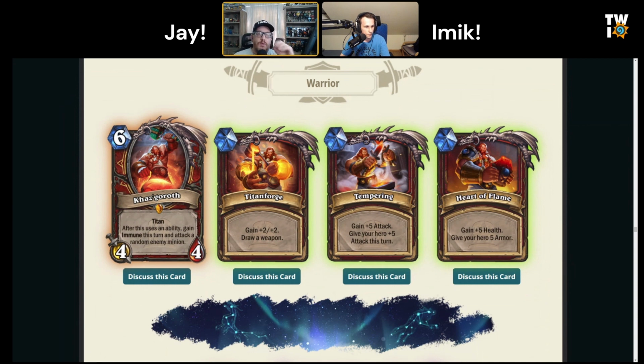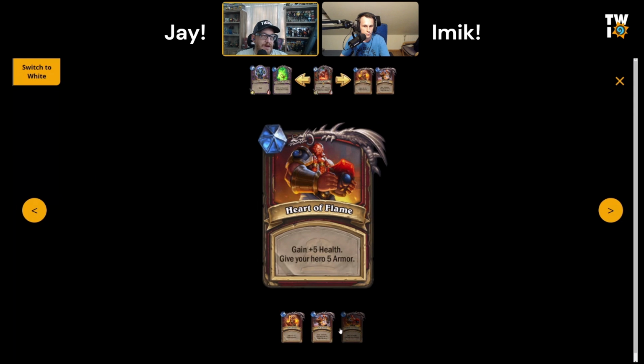I don't know if it's going to be a dominating, top tier one. I think it's going to be a tier two, absolutely. Will it be tier one? I don't know, but it has the most chance right now of being tier one based on these cards that I've seen. And Kazgoroth is the Titan. After this uses an ability, gain immune this turn and attack a random enemy minion. I like this one. There are many other cards with Warrior that I like more, but besides being gorgeous art, it has a lot of potential here.